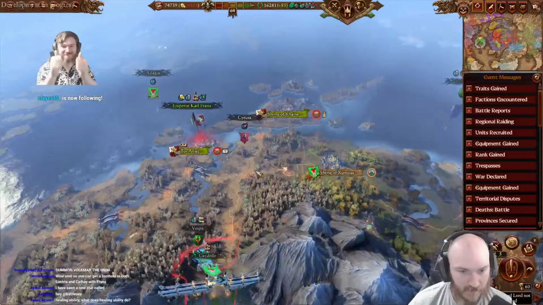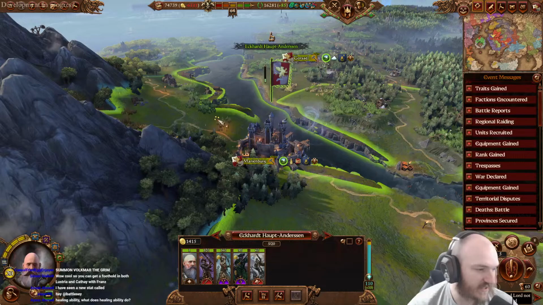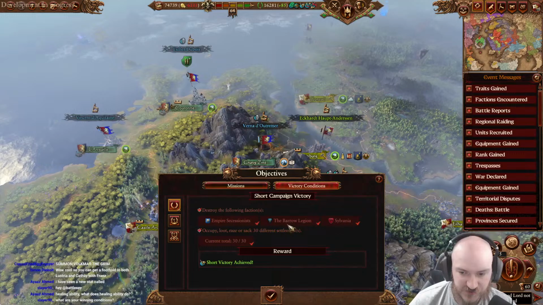Imagine Arcane with Sword of Khaine and that crown, plus an item which heals us. That's chaos. I think what you've got to remember, guys, is the Nemesis crown is actually hard to get. What's my victory condition? Right now, we've done the short victory condition. We're in the process of doing the long victory condition.